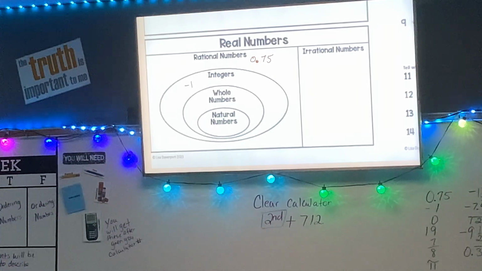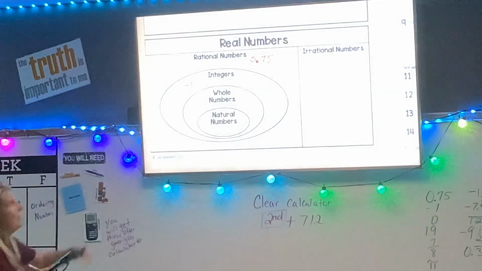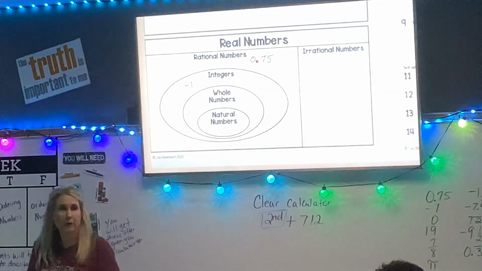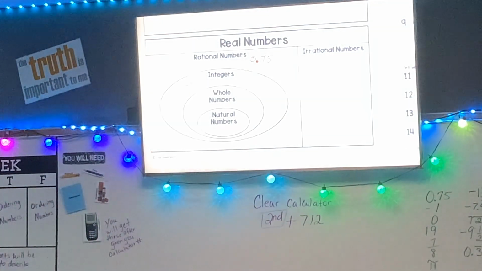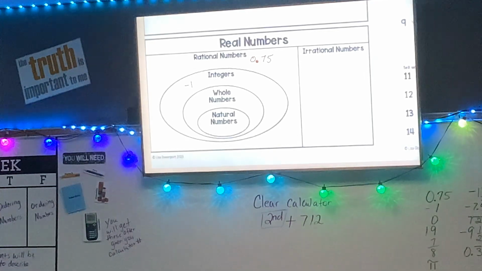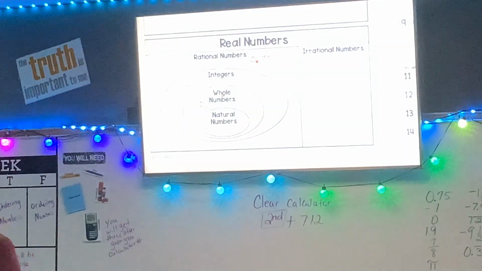Integers, so we're just putting it in the first place it goes, because then everything above it is included in it. Okay? So you're just putting it in the first position it would fall in. 0. Whole numbers. Guess what? That's the only thing that will ever go in whole numbers. And think of whole numbers. Oh, 0. Okay? What about 19?